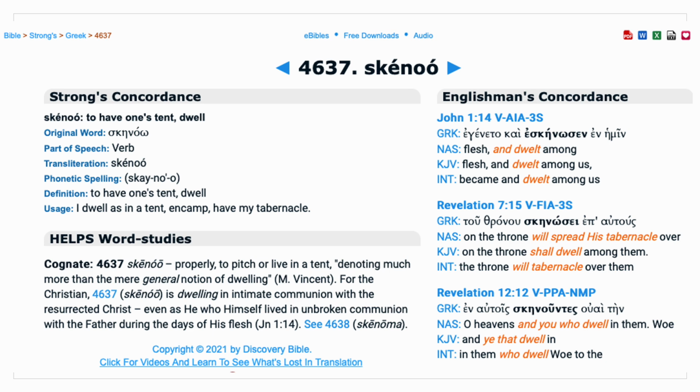And the usage is to dwell in a tent, to encamp. And the word tabernacle, as I said, is there. In the word study bit, you'll find out a bit more information about that word, and you can scroll down from here, and below that you'll find Thayer's Greek lexicon, which will show you about how the word was used in the Septuagint, how it's used in classic texts and near classic, near ancient and ancient texts as well.